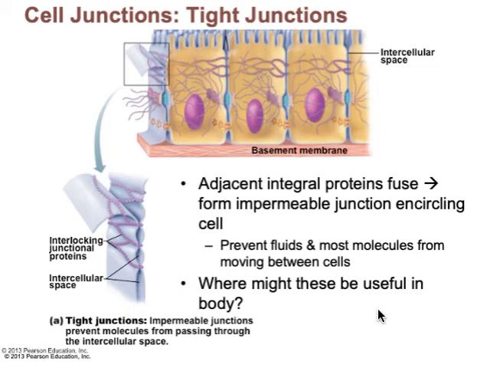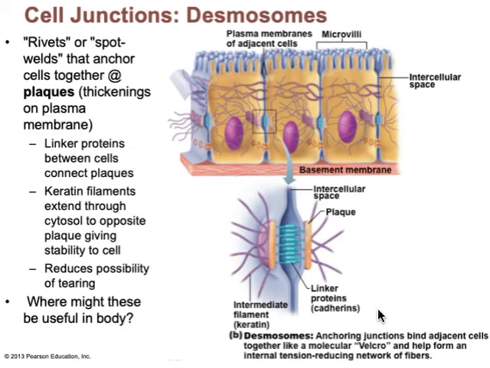Okay, so when we look at tight junctions, we're talking about integral proteins that fuse and form an impermeable barrier so that nothing can move between the cells, and the only stuff that's going to pass is going to be stuff that actually goes through the cell as a result of properties of the apical and the basement membrane. Okay, so you might find tight junctions in places like the epithelium of the skin. Okay, you might find it lining the urinary bladder. Okay, all areas where we want to keep the stuff inside and the stuff outside, other than what we want to permit to go through the cells.